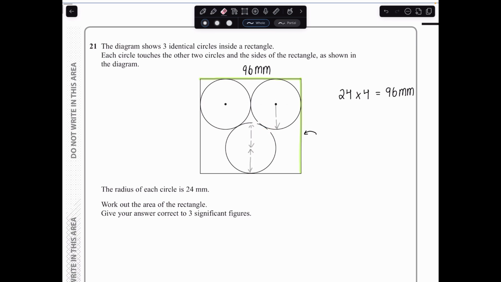We've been told that each of these three circles are the same. So this radius here is exactly the same as this radius here, which is exactly the same as this radius here, and this radius, and this radius, and once again, exactly the same as this radius here. So we've sort of made ourselves a triangle, haven't we? But what type of triangle is this? Is this an equilateral triangle? Is it an isosceles? What could it be?